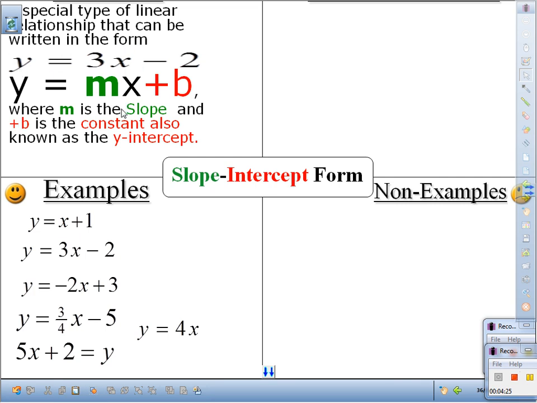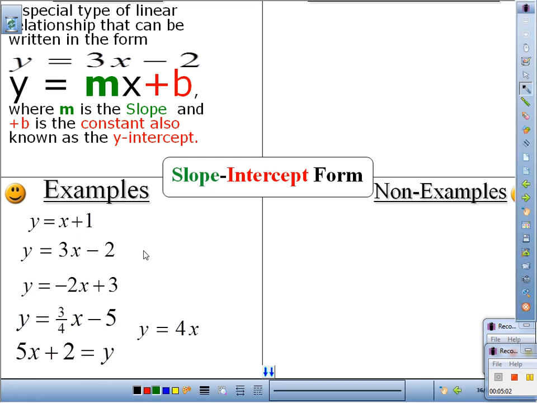So what is the only thing that we need to figure out? What the m is and what the b is. What is m according to our definition? It's what? Slope. And what is the plus b? Our y-intercept. So if I was to ask you, tell your neighbor what the slope is on this equation. However, I said from now on, the slope we're going to write in fraction form, so it would be what? 3/1. Because 3/1 is the same as 3, isn't it? Yes. What is our y-intercept? -2. What is our slope? 3/1. What is our y-intercept? -2. Everybody understand what we're looking at now?